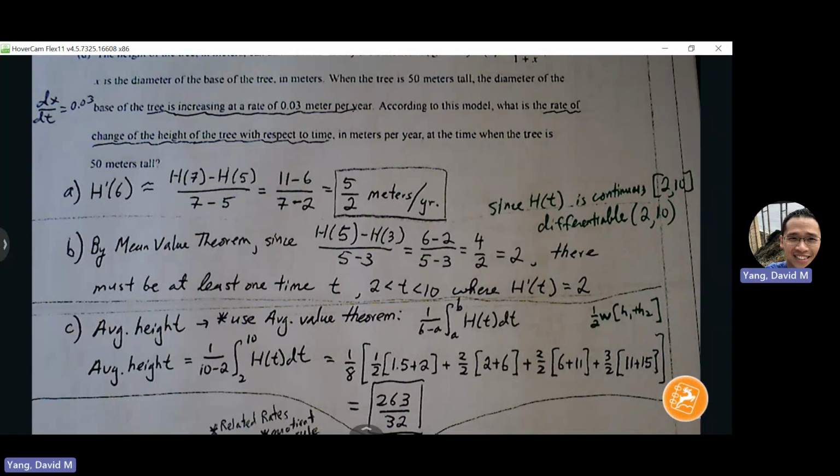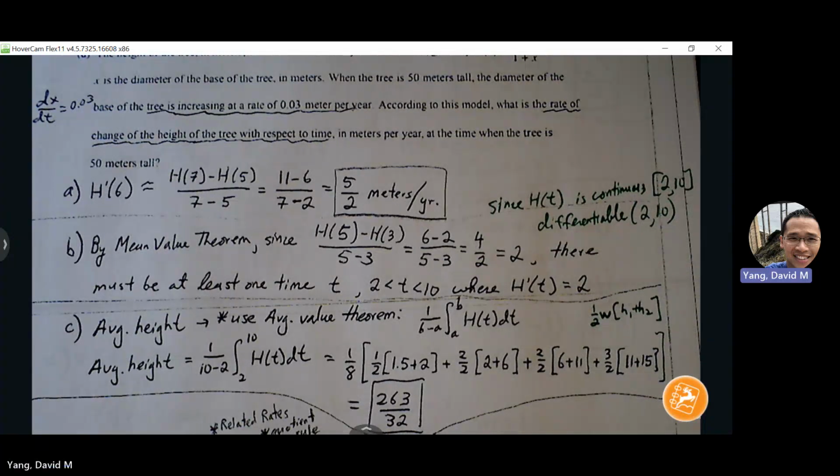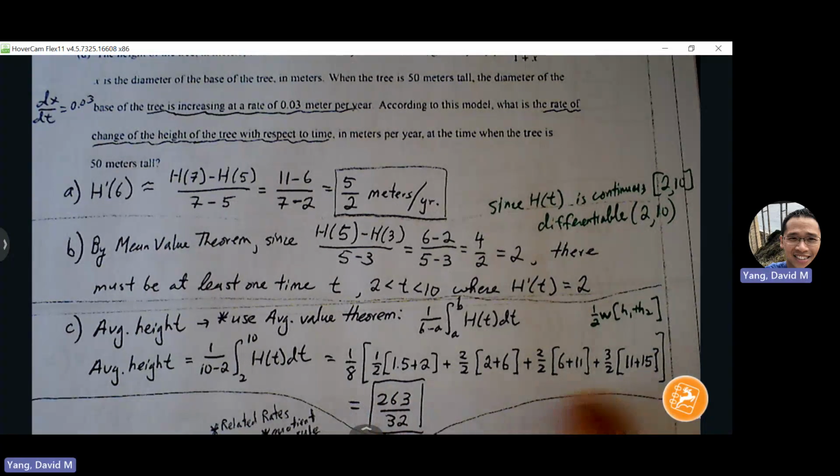Now, this is non-calculator, so you can leave your answer unsimplified. You don't have to go all the way down. I encourage you guys to leave your answer unsimplified, because first, if you're already sitting at the right answer, why spend more time on it? And second, if you made a mistake adding and subtracting, you're going to get points off. So might as well just leave your answer unsimplified so you don't lose any potential points.